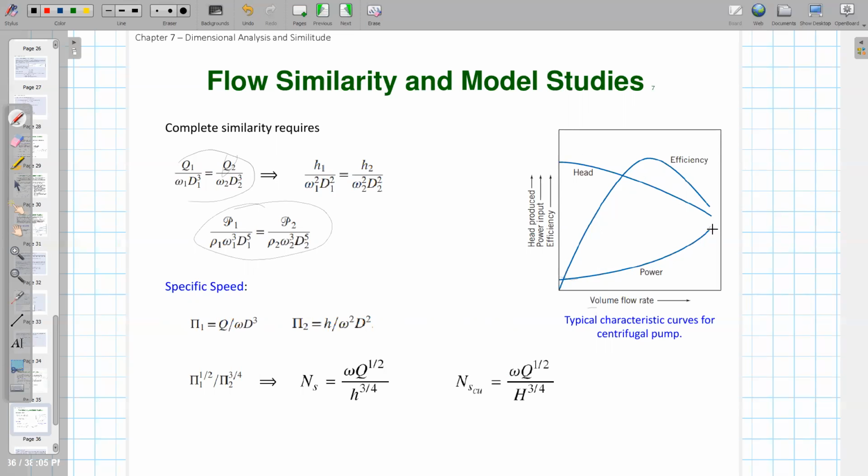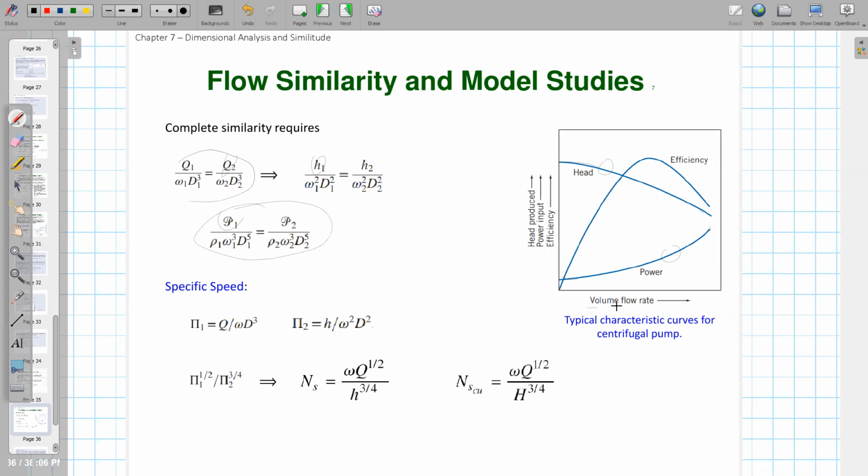This power curve is called what? It's called the system curve. It shows how the performance changes with different volume flow rates of the fluid. You also have this curve for the head, the H curve. This is called the performance curve, and this is the system curve. The system is the cost, right? So the larger this one, the better, and the smaller this one, the better.